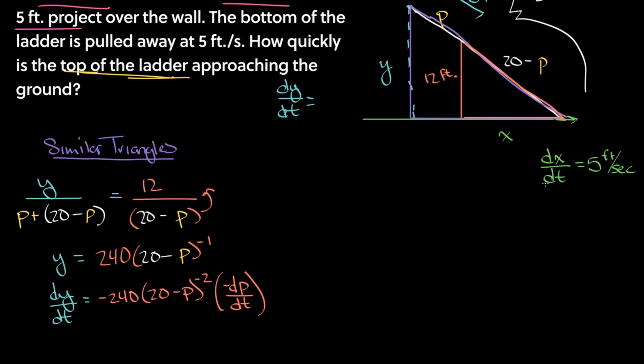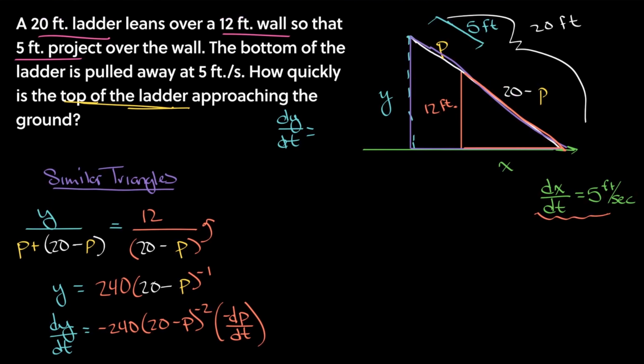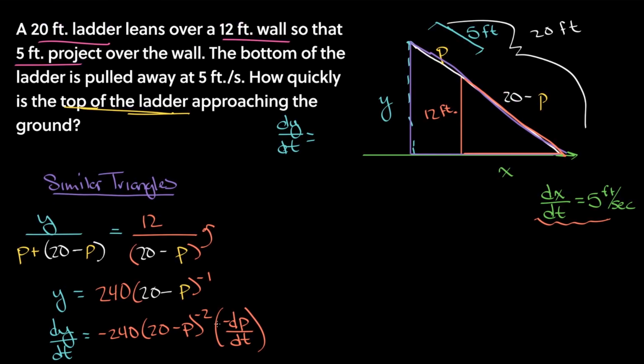And then we also have to remember, okay, we were given some other information. We were told how x is changing with respect to time. So that tells me, okay, if we can set up a relationship now between x and p, that might give us the remaining information that we want. So how can we relate x and p is the question. Well, just looking at this orange triangle here, it looks like we can relate those through the Pythagorean theorem, which would be great.